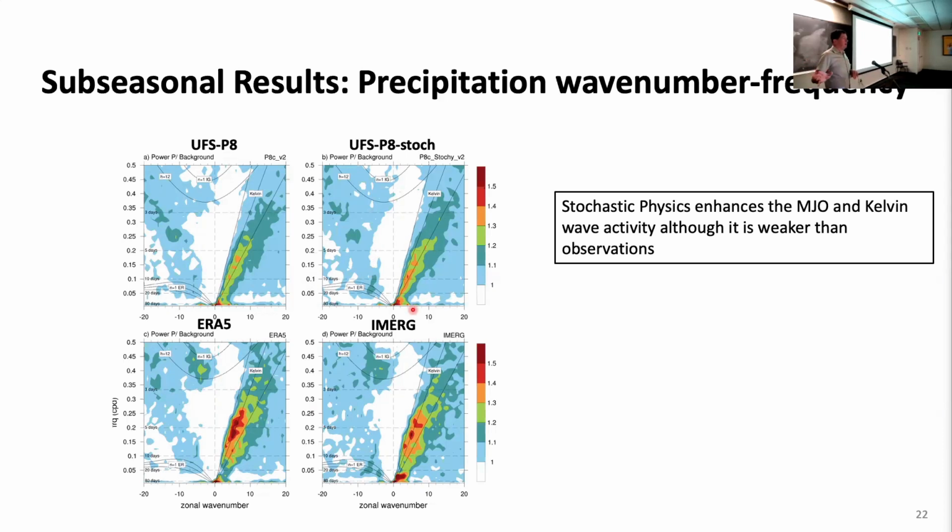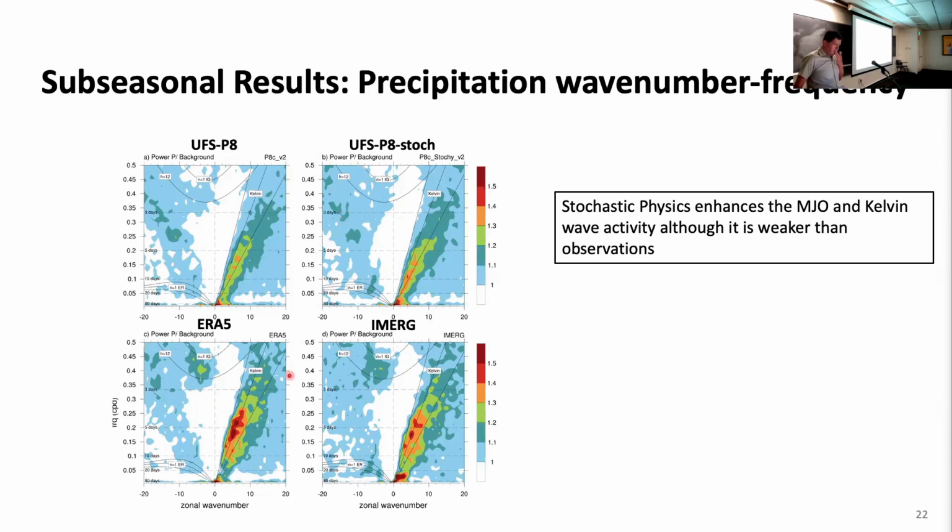And the right side indicates features that are propagating towards the east. And on the left side are your negative wave numbers. Those are features that are propagating to the west. And then the y-axis is the temporal frequency, with the bottom being basically the length of the integration, or the longest time scale you could compute in a Fourier transform. It doesn't fully show the whole range, but it goes from, I don't know what the bottom is, so it's basically your mean, all the way up to, I think, a 2-day cycle. So it just keeps on going to higher frequency.